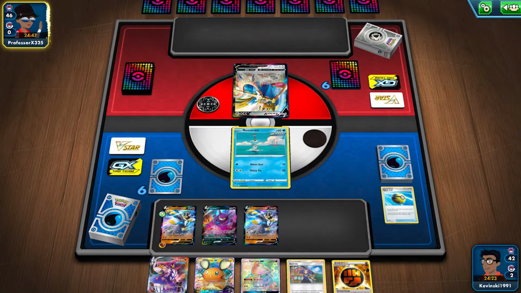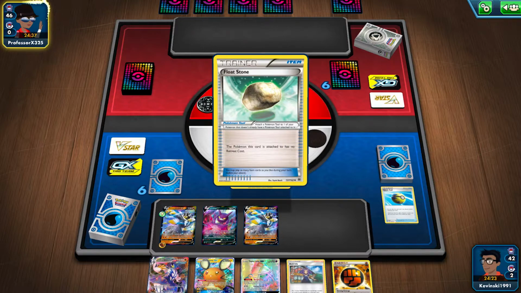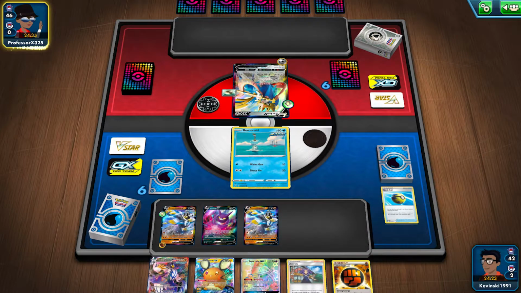Now, most Zacian builds won't be able to get the turn 1 attack off unless they get really lucky with a combination of Metal Saucers and Max Elixirs. So there's a good chance that my Remoraid will survive here and allow me to eventually evolve it into an Octillery and then really set the pace of the game as much as I'd like.